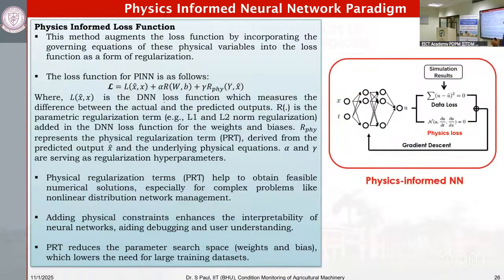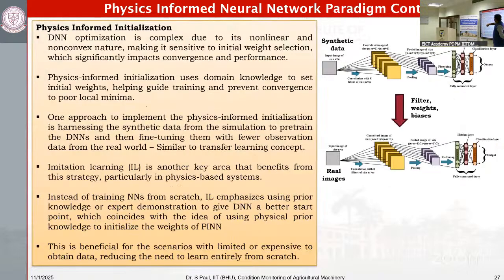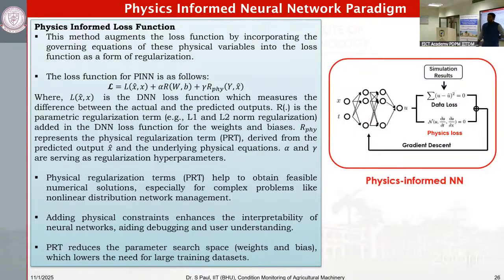So the first one, the physics informed neural network, is for the loss function. Till now, whatever modeling we are using, we take only this first part, that is a loss function, which is generally a mean absolute loss or root mean square loss, whatever. We give input, we see what the loss value is, and train our system again to reduce that loss value. That's it, right? And what does it train? It trains only your weights and biases. Agree? That is what happens.